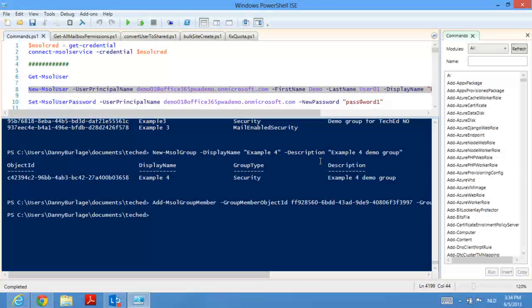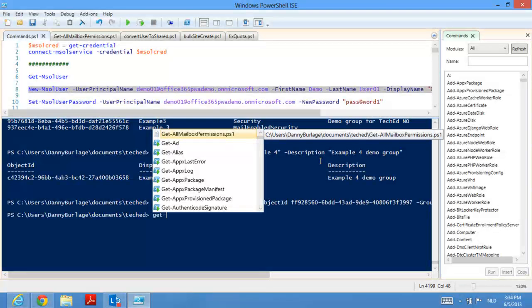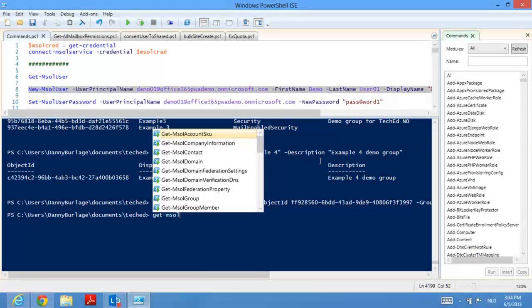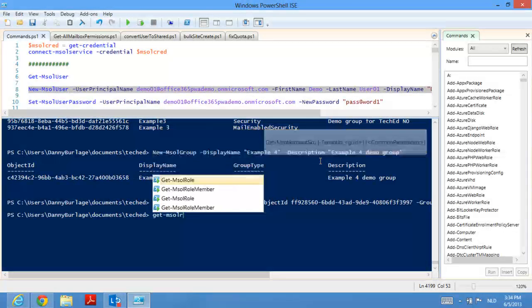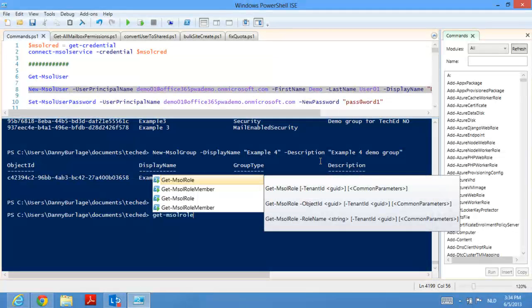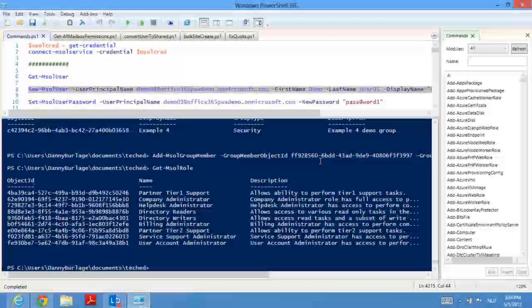There are more difficult operations as well, which especially PowerShell is really handy for. So for instance, one of those bulk operations is performing all these tasks for management rights, so user management rights. So for instance, if I want to assign a role to a specific user, I can do that through the MSOL role command. So first of all, let me check which roles there are available.